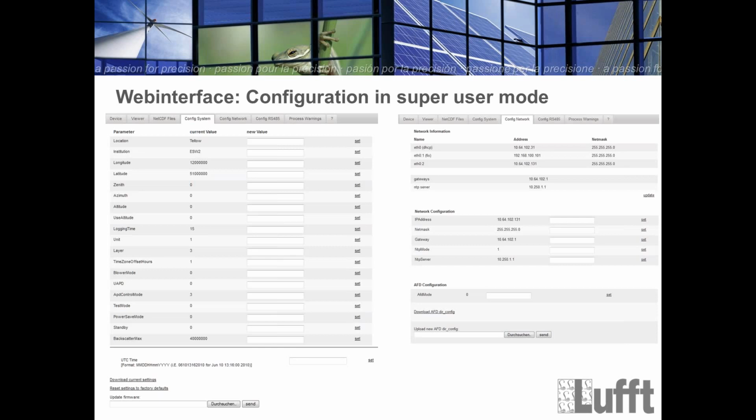Location, institution, everything should be filled out carefully to have this information in the header of the raw data files. On the right side, you see the network configuration page. Also, there's one fixed address which cannot be changed. One is given by the DHCP server. This can be shut off if necessary. And there are also some other options like this AFD. It's a file distribution system and so on.